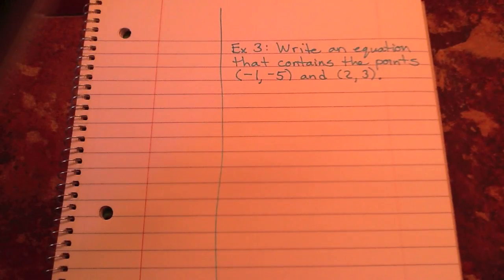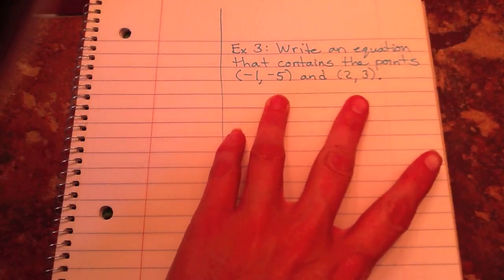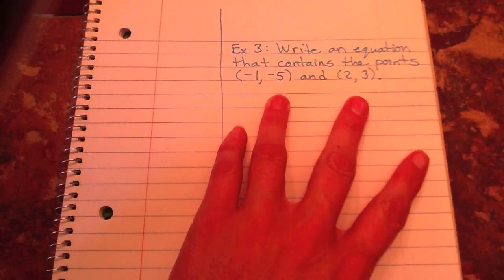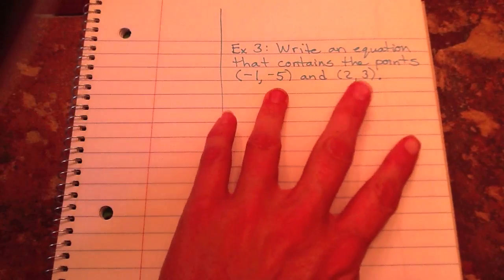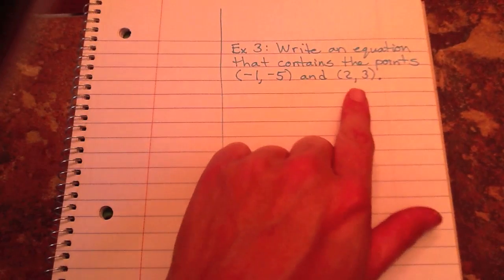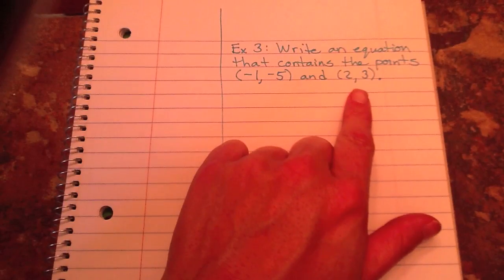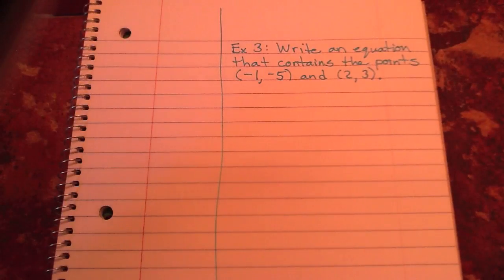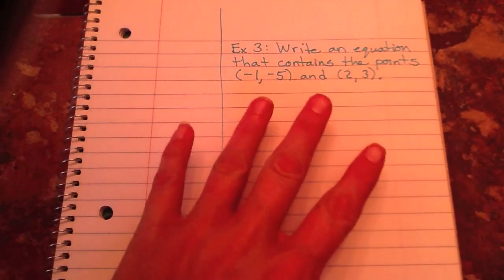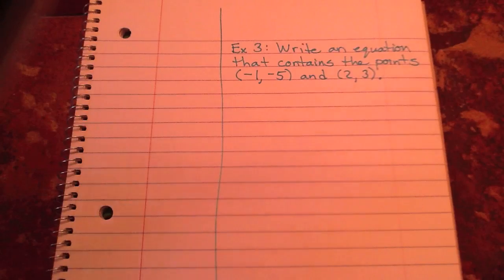If you were to go back and look at example 2 right now, and you were to find slope using the formula we've talked about, once you have that slope, you just pick one of these points. I would probably pick that one. You plug it in, and you find your equation. So nothing really new here. It's just adding things you already know.